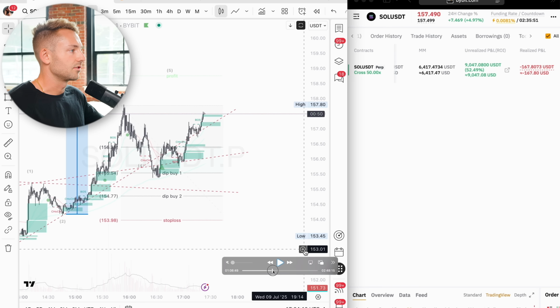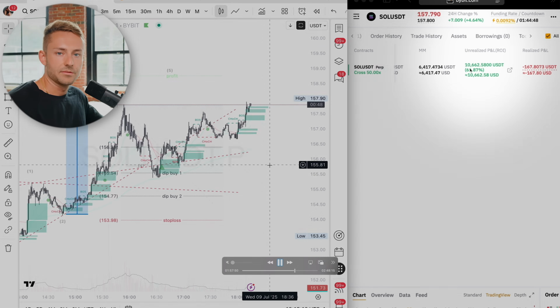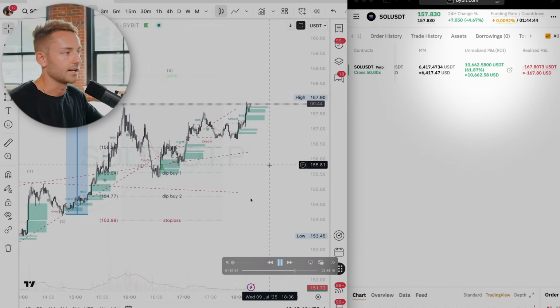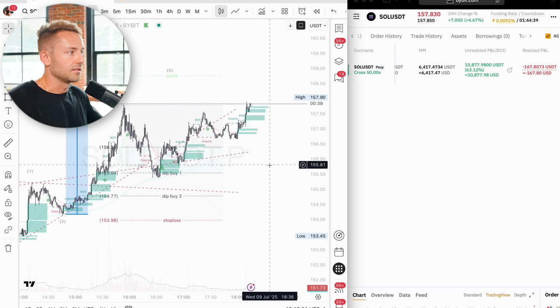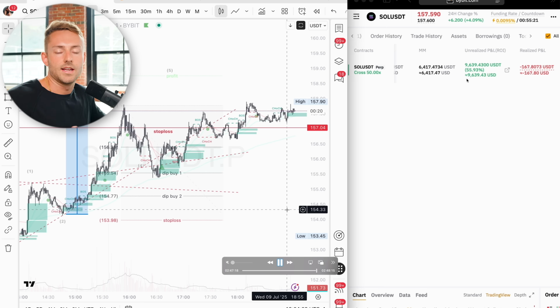Okay, and you can see it pushes from there, reclaims that trend. We're up 8,200. All right, we started to get some consolidation, and this is where we started pushing over this high range, and that's where unrealized was up over $10,000, which is more than my entire risk on the entire trade. Even though I was assuming to get 0.2, now I'm up over a whole risk factor. So it's actually 5x more than I was expecting to make on profit. Okay, so I wanted this high level to break. I moved my stop loss up, and then we started to consolidate up in this range. And then I ended up taking the trade off for a little under 10,000 in full profit.